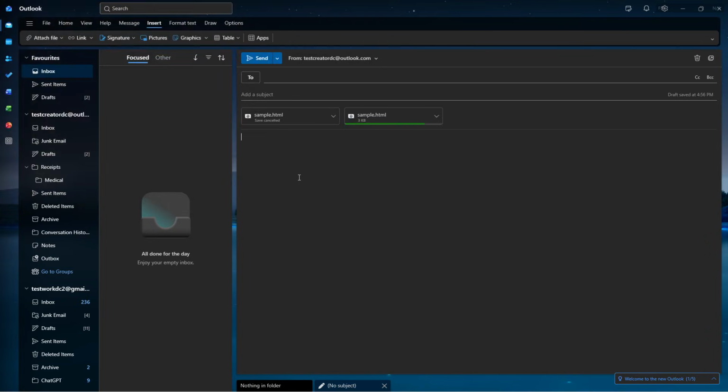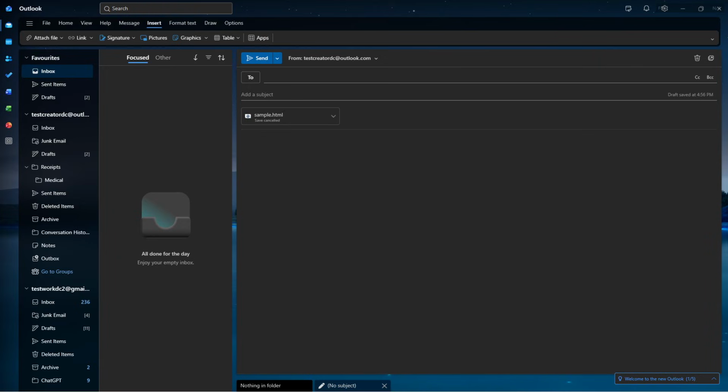If an image area looks empty, right-click it and choose Download Pictures. Outlook blocks external content by default, and your recipients will see the same until they allow it or your sending domain is approved. Once the layout looks right, click Send. The recipient gets the design inside the email itself, no attachment to open.